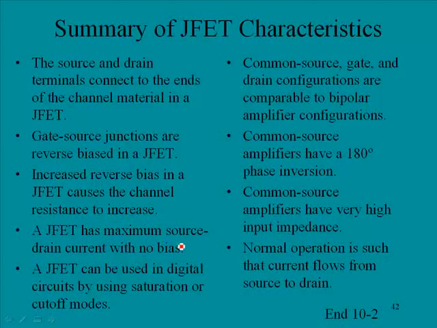A JFET has maximum source drain current with no bias. So with 0 volts across a JFET, you have maximum current. This is directly the opposite of what you see in common emitter. A JFET can be used in digital circuits by using saturation or cutoff modes. Common source, gate, and drain configurations are comparable to bipolar amplifier configurations.